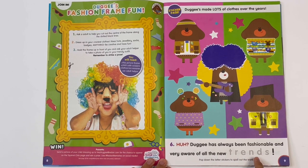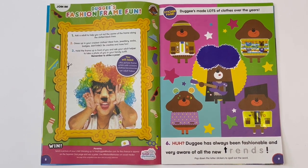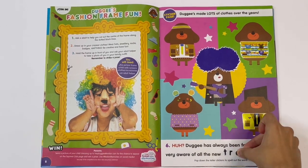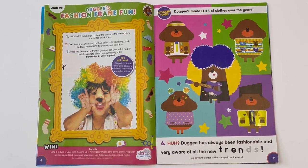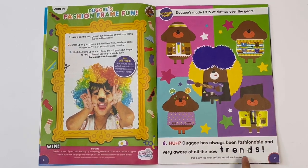We'd stick on some of the parts of Duggee's costumes. Now I'm going to stick on the letters to make the word trends. T, R, E, N, D, S. Trends.